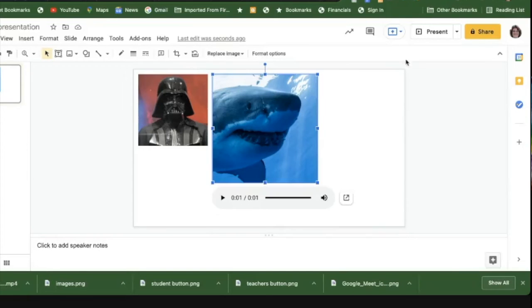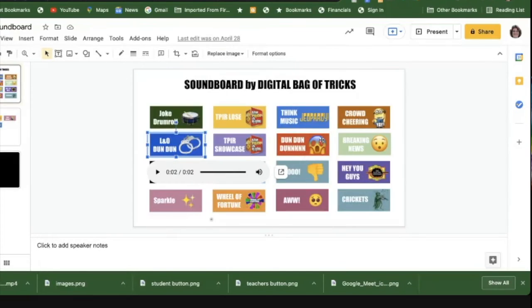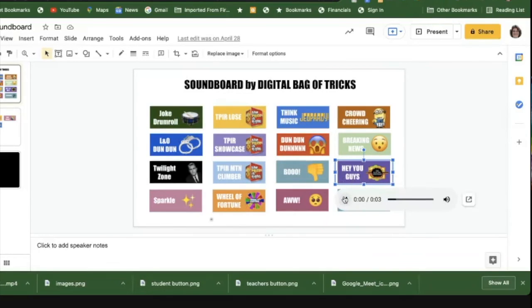What I did to create the buttons on this one is I just created buttons in Google Draw. I did a 200 pixels by 100 rectangle. And then I added the text to it. And then I found emojis and different things to let me know, from the electric company. I just added this stuff in there just for fun.